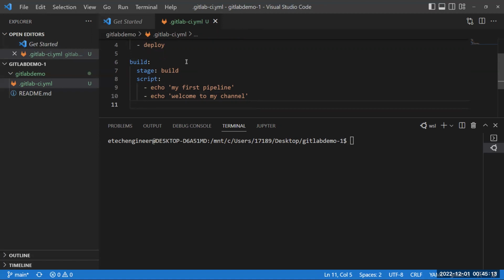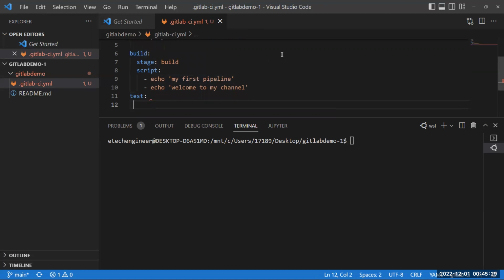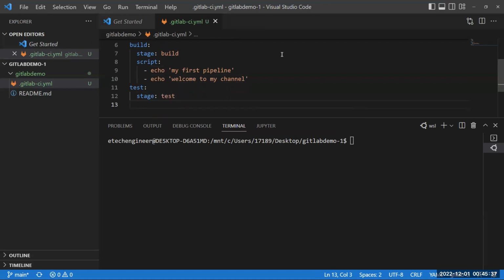Now you have to be careful with indentation. I want to define the next job, which is going to be the test job. It has to be on the same level as build because all of them are common. So I press enter and go to my right side. I write stage: which stage do we have this job in? We have this job in the test stage. And on that test stage, the action goes under script.